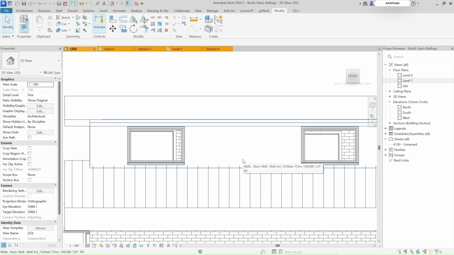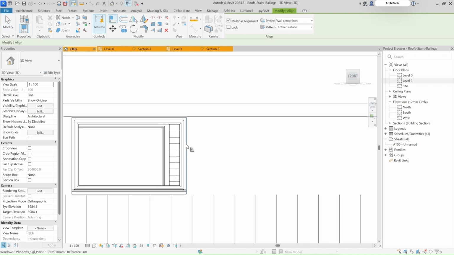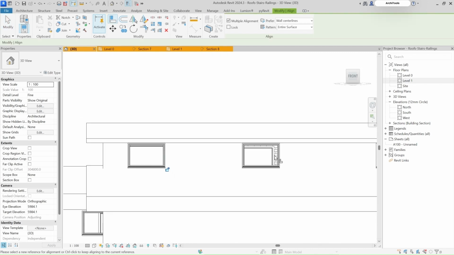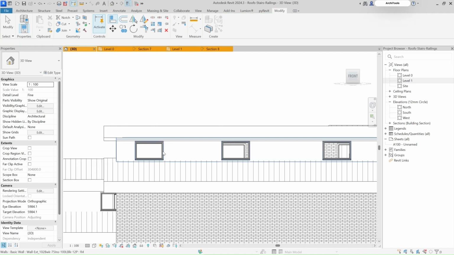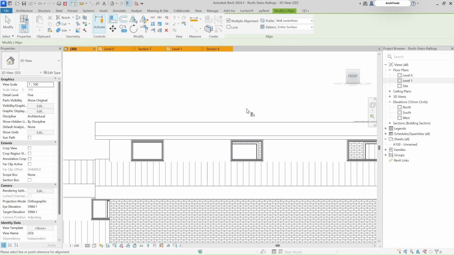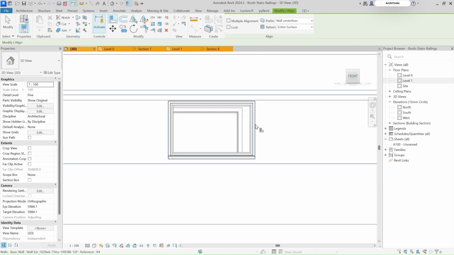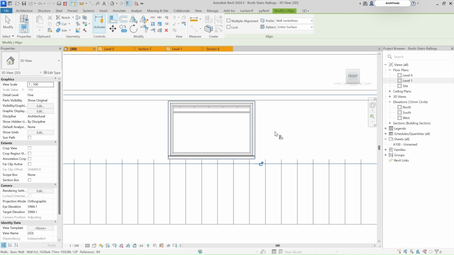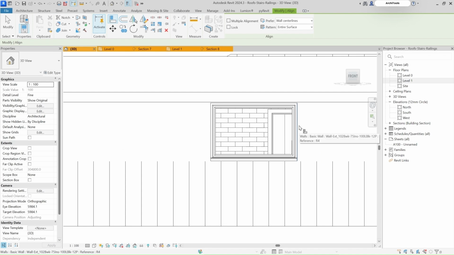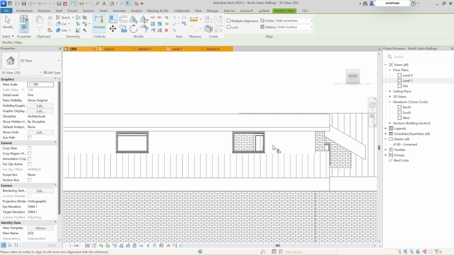So this part has been aligned. I'll align this one with this end as well. In this case, multiple alignment won't work, so I'll untick it since I have to click the alignment line again and again. I'll select this option, it would be much better.